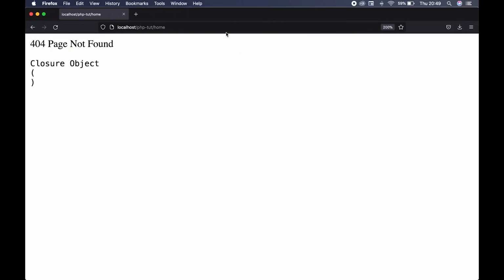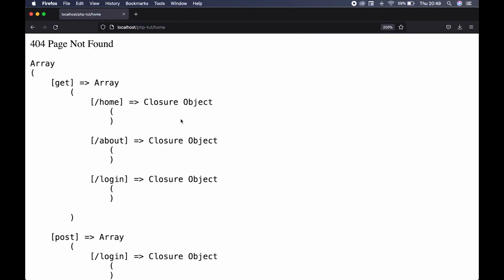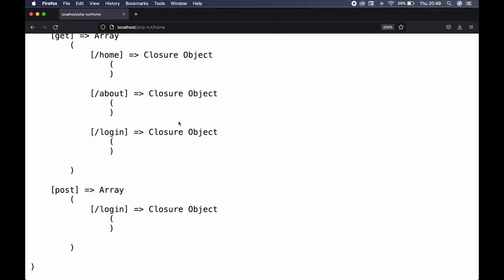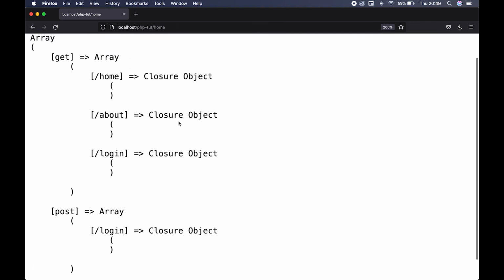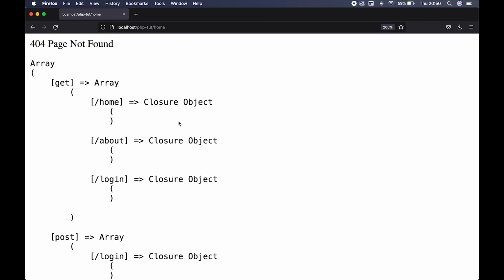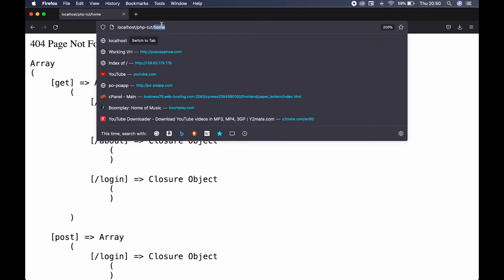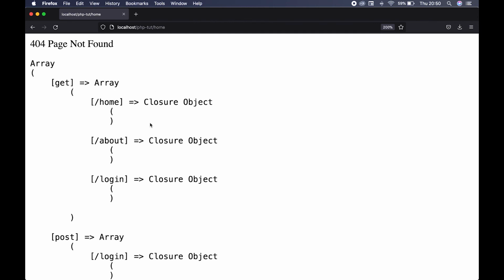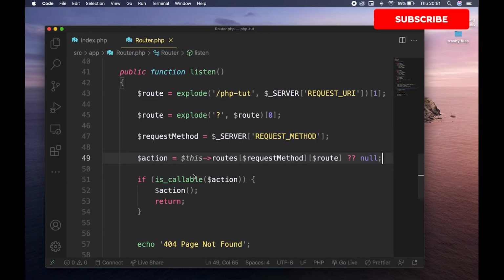So let's go back to the code here and then refresh the page. Now you see that we're having this, and this is home, and I still got an error. So we've just been moving from one problem to another problem. Now how do we solve this one?